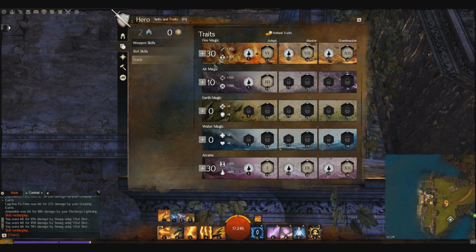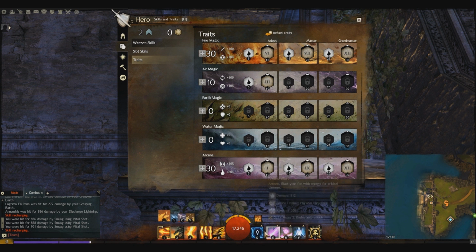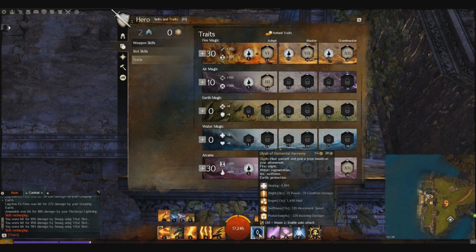10 points into Air Magic is something you can play about with. If you want to move this down to Earth or Water, you can. I like it in the Air Magic because it gives us this 10% faster movement speed while we're in the Air attunement, and then glyphs recharge 20% faster, affecting both our heal and our elite skill together. We have a bit more uptime on those, which is pretty damn important.